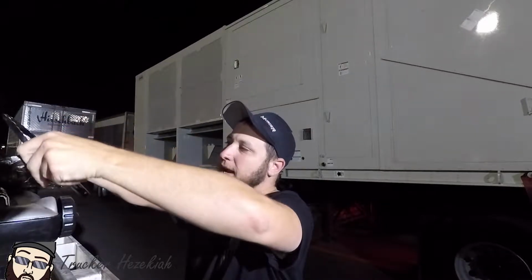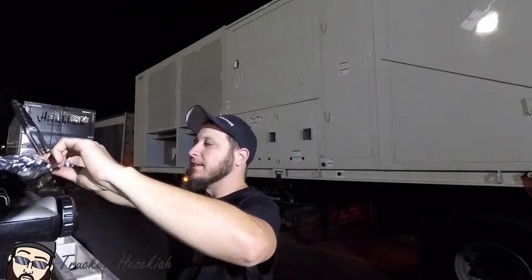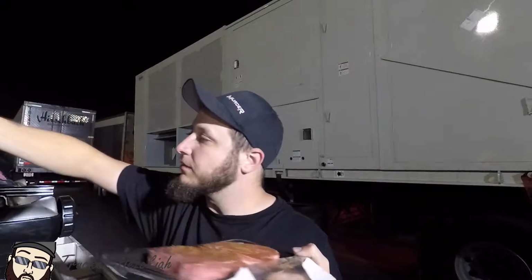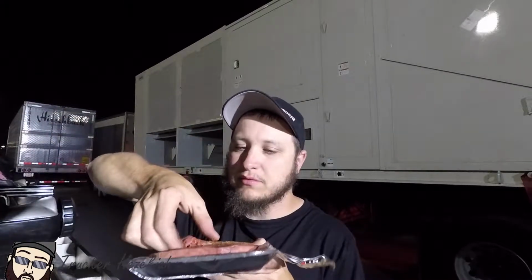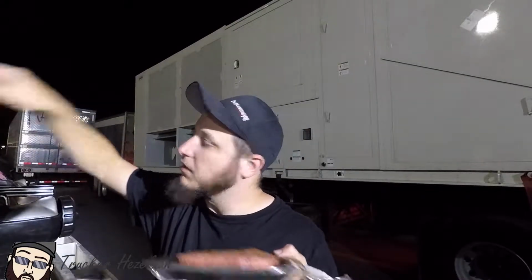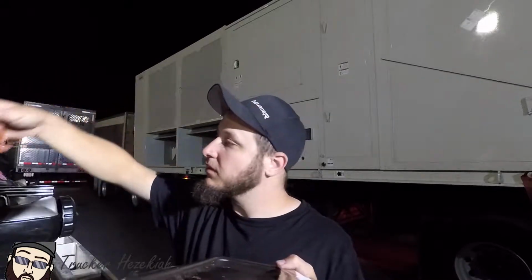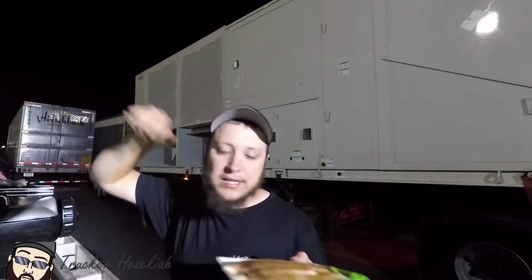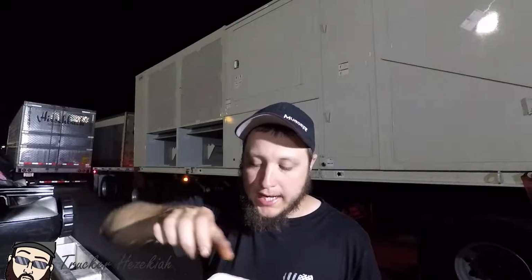So it looks like these are ready to come off. Yeah, they're ready. See? So I'll set those to the side. And next, what I'm going to do is, I'll put my tongs here next to my stuff. And no, it's not on the grill. I'm going to take my steaks and I'm going to put them on the grill. All right. There's that one. I'm going to try to put a little bit of chicken on here too. Put a couple pieces of chicken and kind of rotate everything in as I go.